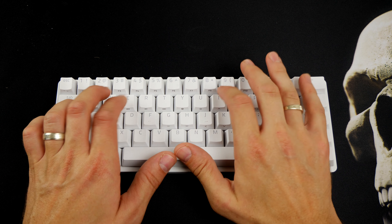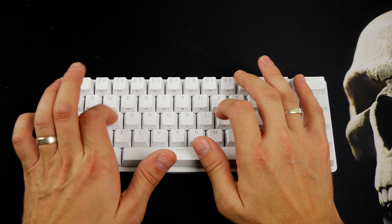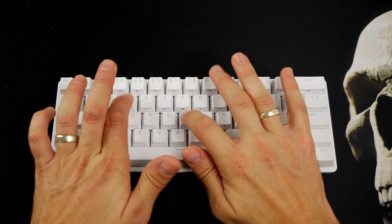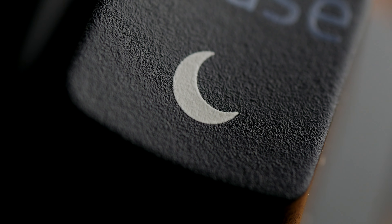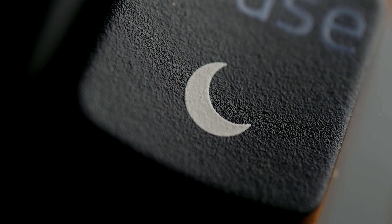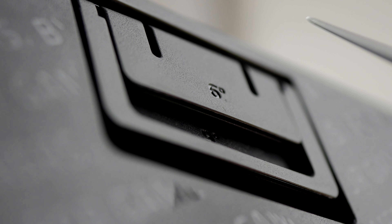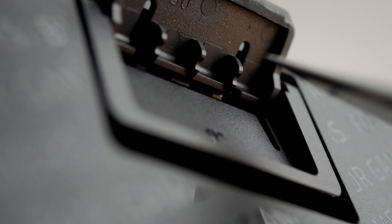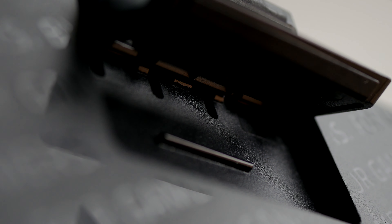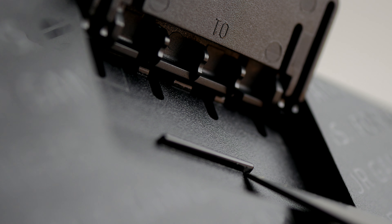I do feel like the PBT double shot on the Huntsman Mini is superior, and I'll explain why shortly — it's not that they're more durable or that the Tournament Edition won't feel nice over time, as both are set up to last a long time. But there's just something better about them. Both keyboards also have adjustable feet at six and nine degrees so you can raise them up off the desk. Lying flat, I found them really nice to use — the keyboard is slightly raised from the front, giving a nice ergonomic angle that sits well on the desk.